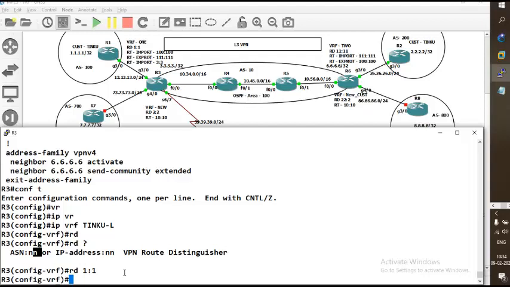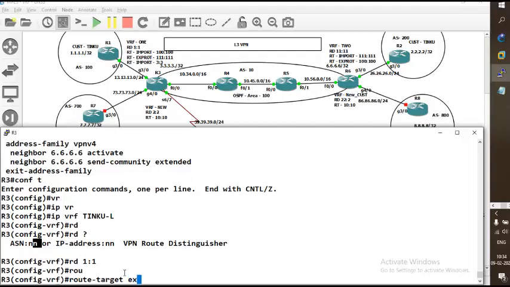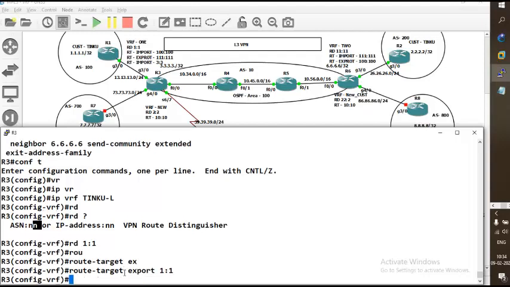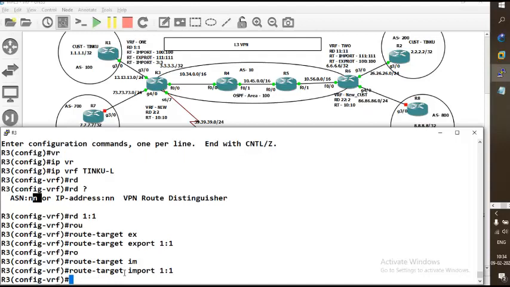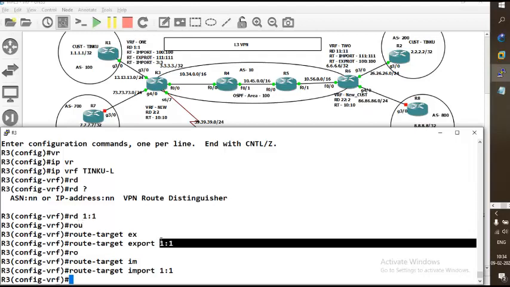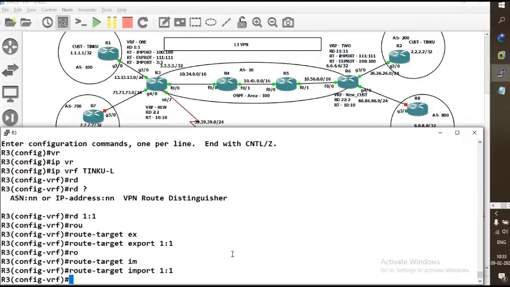Now all that this customer is going to give, I need to export it. So I say route target export. I'm giving the same value, but it is not mandatory to give the same value. And if router 2 advertises something, router 6 will also export with the same value. So I need to say route target import 1:1. All this need not be the same. You need not match RD with RT, but to make it simple, this is the first round of doing this lab. Let me put the foundation strong so I'm not complicating things.